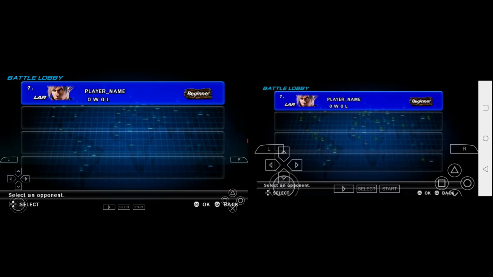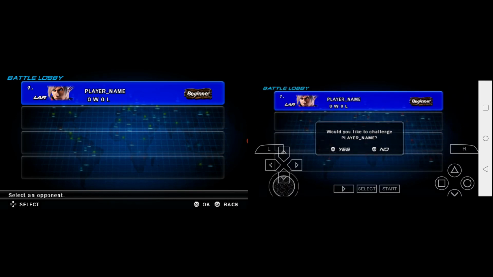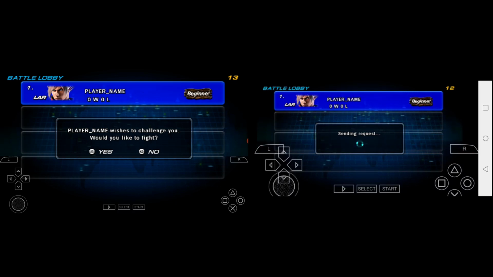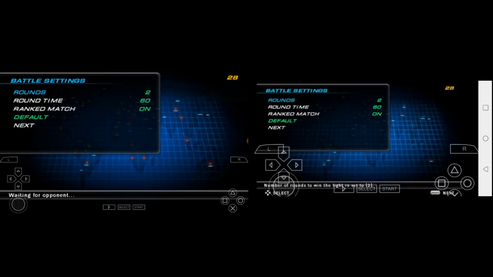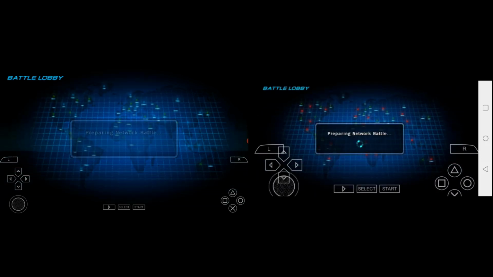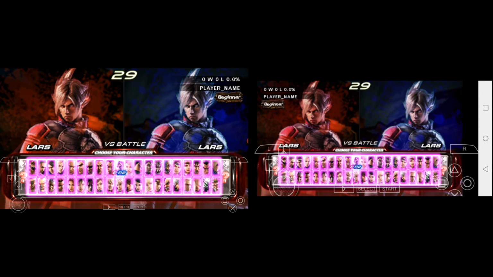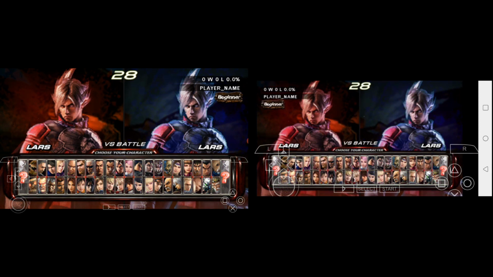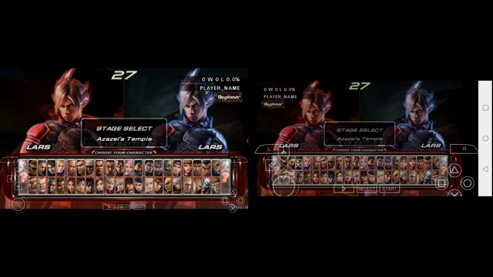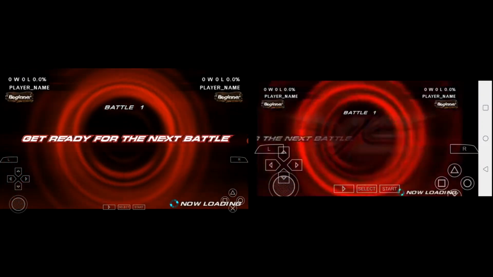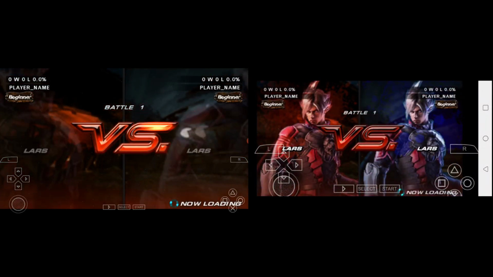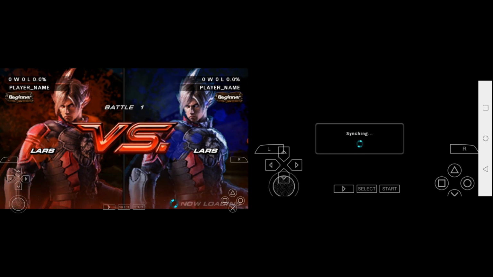Well, it is not the end of the day. We have to keep checking it. Let's use my first device to challenge the other device. And the other device is going to accept the challenge. Where is it? Next. Click next. Do I get into the loading screen? Yes. You can see it's almost 90% success at this stage. If you put the port offset at 0 or some other value, I don't know, you won't get into this stage at all. You just get disconnected from each other.